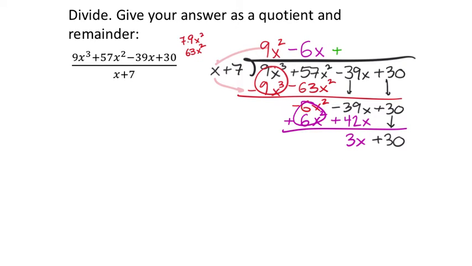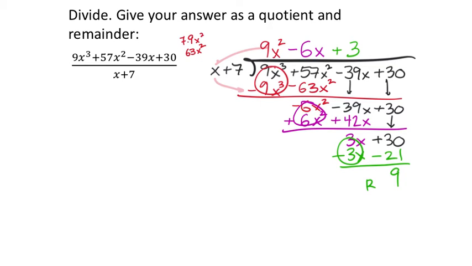I don't need to multiply by an x because this one has an x. What I then need is 3 of those x's, so I'm going to make this a 3. 3 times x would be 3x that I've used, so I'm going to have to take those away. And then 3 times the 7 would be 21, but we've used those up. So 3x's minus 3x's does zero out. 30 minus 21 is 9. This is my remainder, by the way.